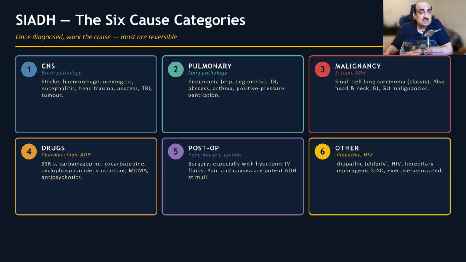A lot of surgical consultations to our medical registrars come with a low sodium on day 2, day 3 post-operative. So again, very common causes: pain, nausea, opioids, hypotonic fluids, iatrogenic, a classic textbook combination, but it can be really important if it's missed. And others: idiopathic category, atypical infections, opportunistic infections like HIV, hereditary nephrogenic SIADH, exercise-induced hyponatremia in endurance athletes.